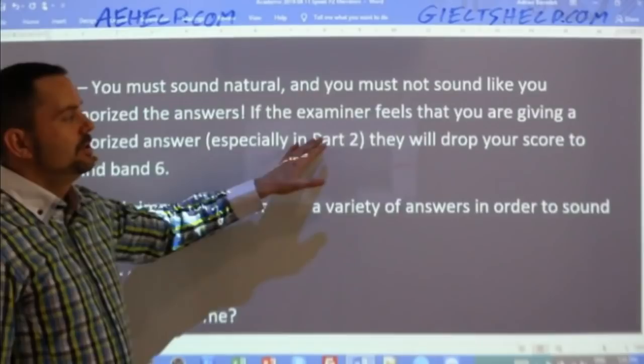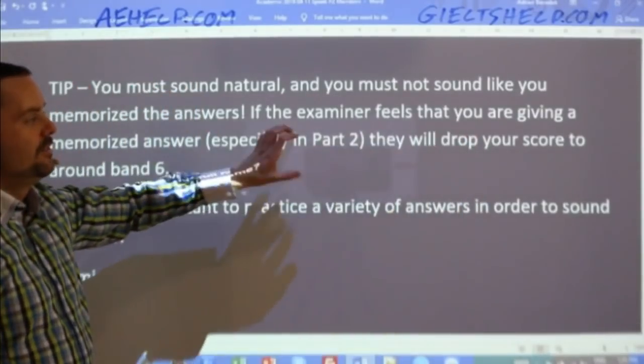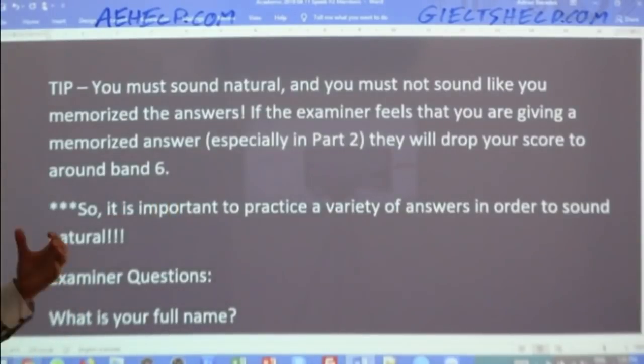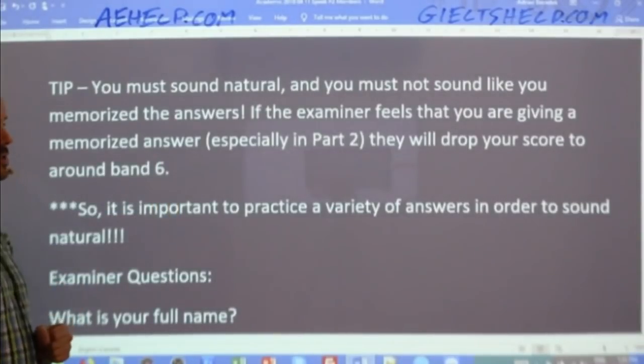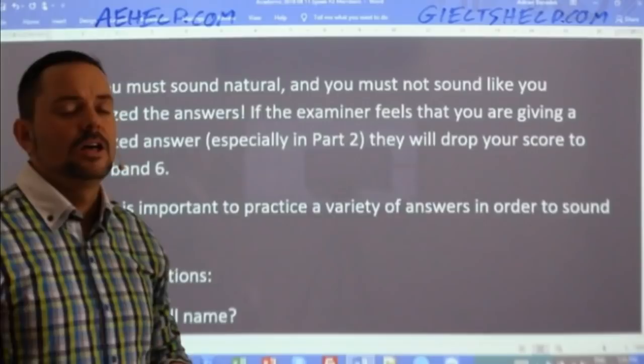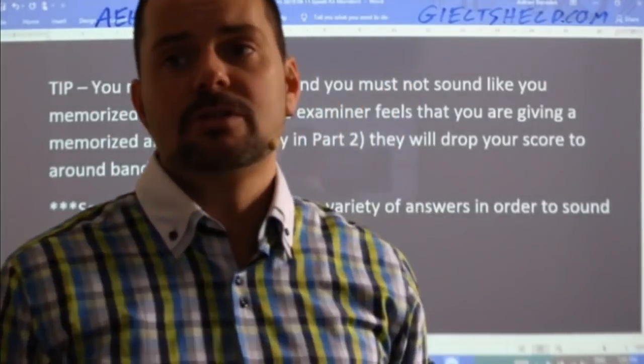The examiners are very, very careful not to give a high mark if they think that you are giving them a memorized response to part 2, okay? They will actually drop your score. And that's because they can't give you a high score if they feel that that's not your true English, okay?